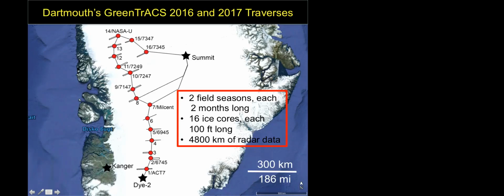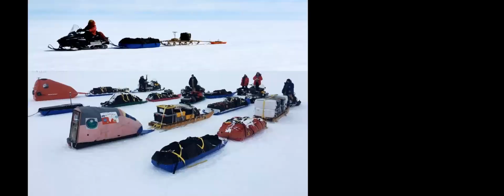So it was a really logistically intense and kind of ambitious field campaign that we tried to do, but we wanted to do it because this is a critical area of Greenland. We know that this area is melting fairly quickly right now, and we wanted to understand just how fast it's melting and see the long-term context for that melt. And so to give you a sense of what this looks like, I mentioned we were collecting radar data. That's what's shown at the top here.